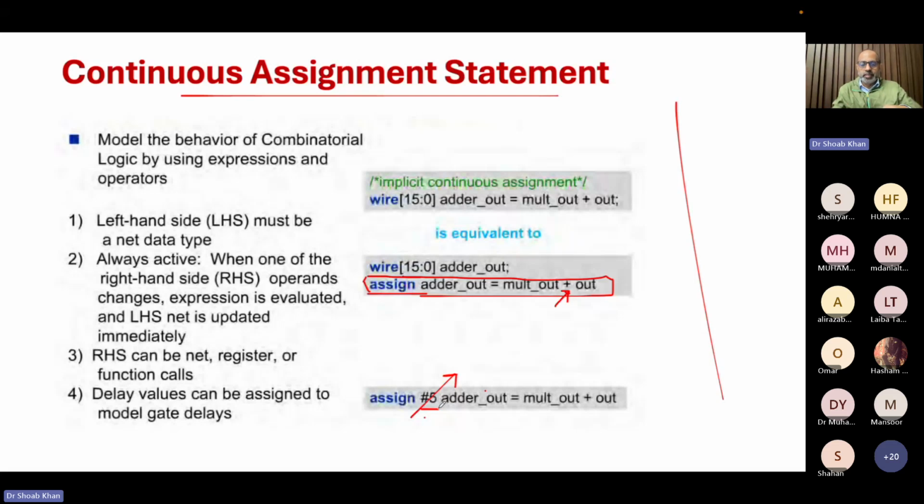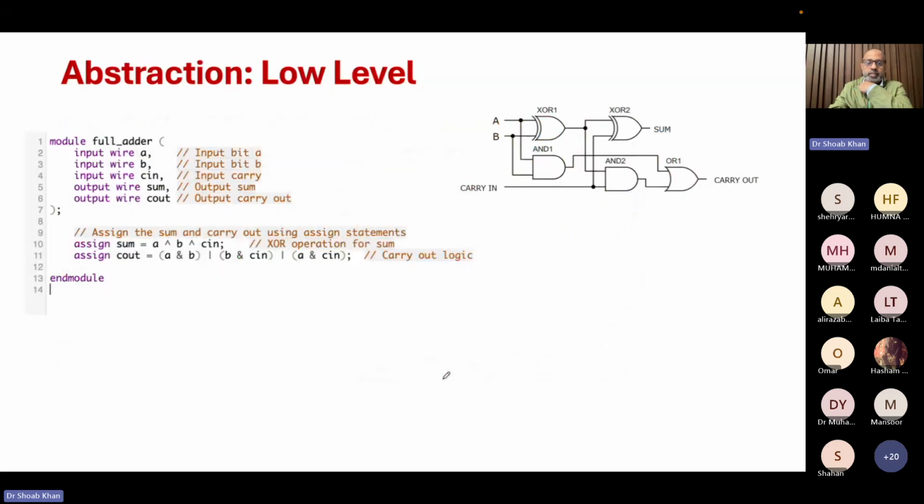It's up to you, but this has no value once you are synthesizing the code. It is just for visual presentation of the results, once you are seeing the results in the waveform and want to see them happening in some sequence of time. So just remember the timing.